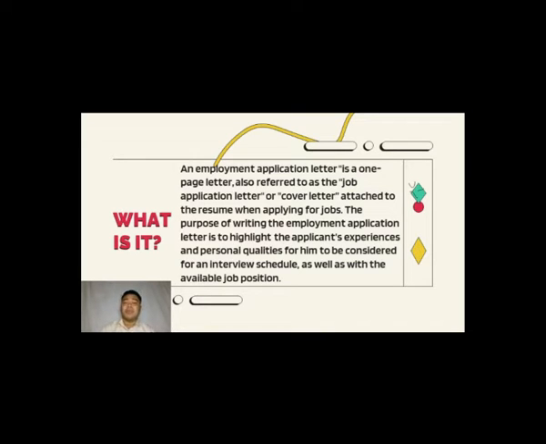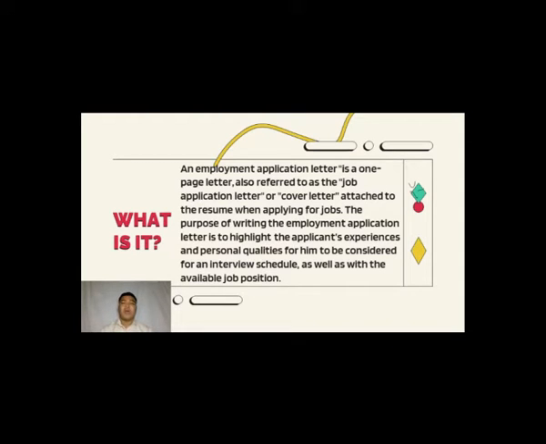The purpose of writing the employment application letter is to highlight the applicant's experiences and personal qualities for him to be considered for an interview schedule, as well as for the available job position. So basically, an application letter is just one page, not 2 pages. Second, it must be attached or come together with the resume. Okay? Because the application letter for employment will highlight your personal qualities or information that is not shown in your resume.